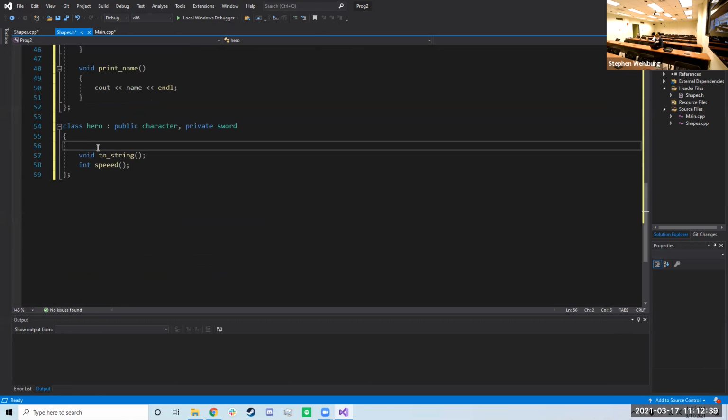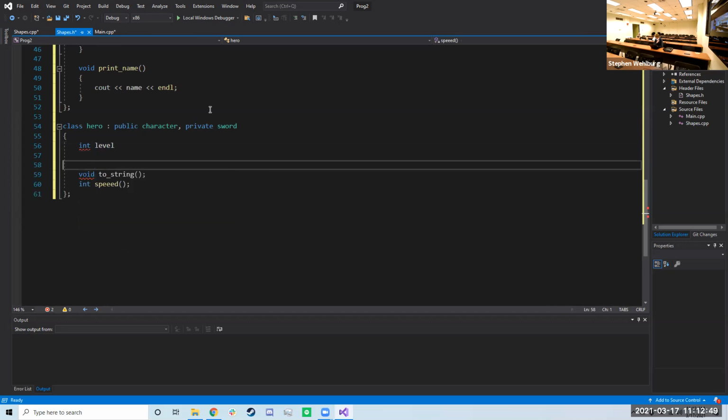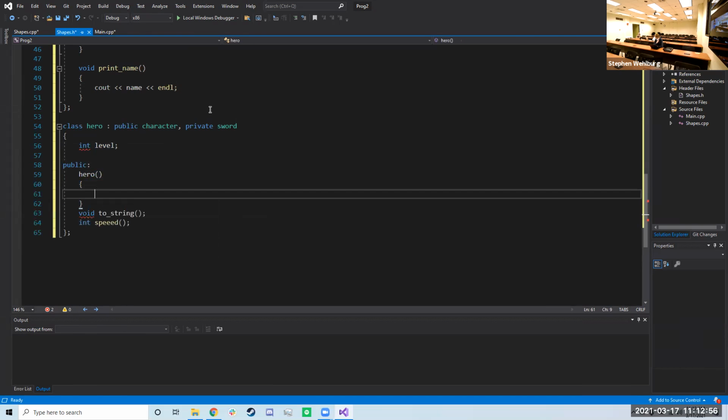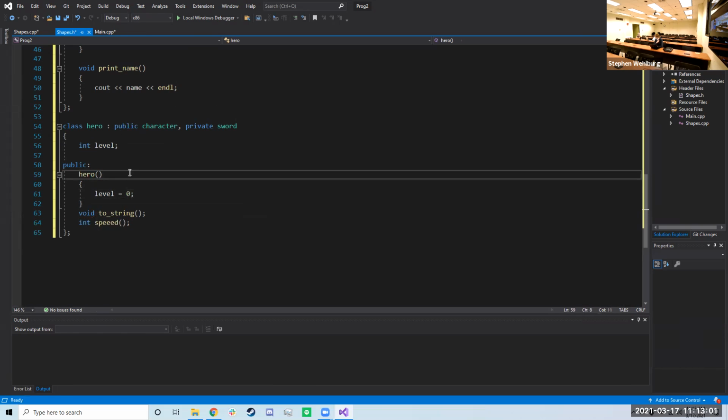And then here, now we have to use int level. Then public hero. So with the default constructor, level equals 0. And then to call the other constructors, we use a constructor list. I think it's colon and then character default constructor, comma, sword default constructor.